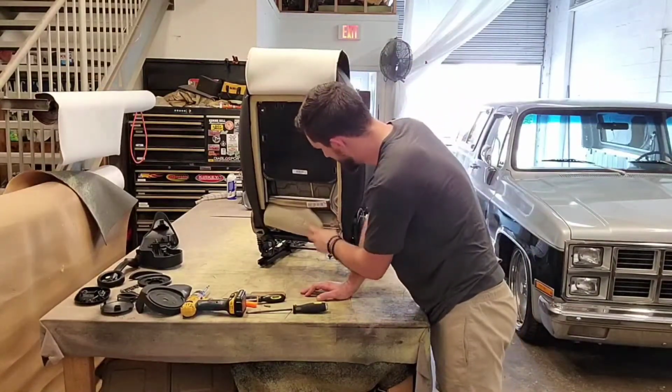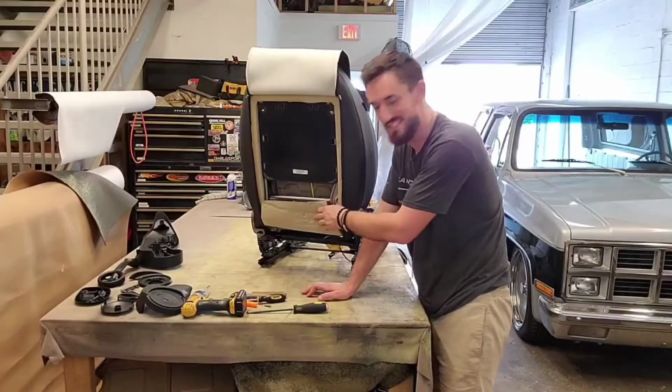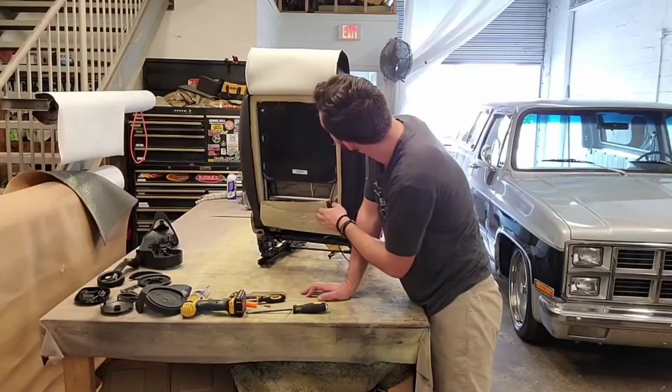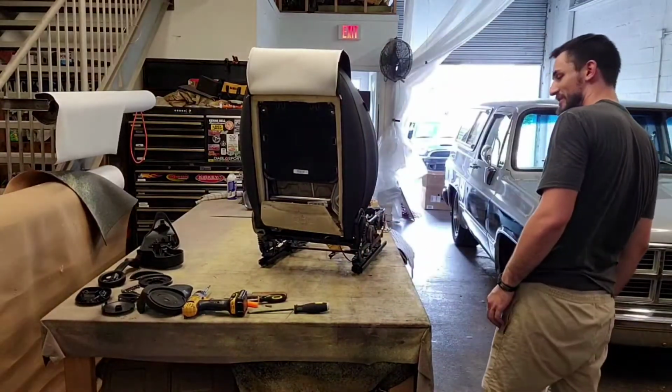Oh wow, look at that. Look at that. The foam is stamped with a Mini logo. That's pretty fancy. I like that. That's cool. It's cool.